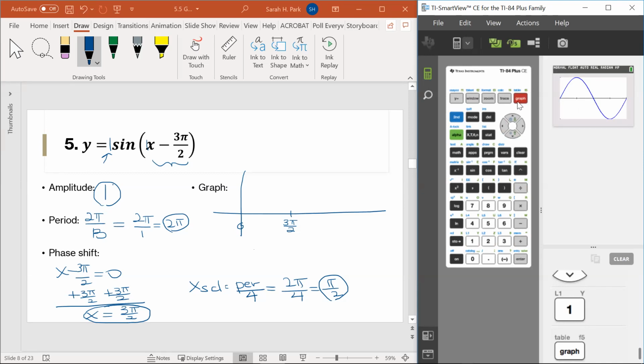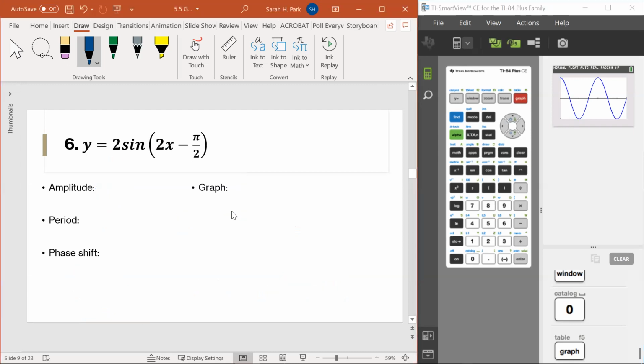Okay, so you get a nice picture of a graph. So it still looks like a sine graph. If you want to just start and go at 0 again, we can do that and take a look at the full picture. So you can see that it goes up and down and then up and down. I won't put the graph here in because there's a graph right here. So you can see, depending on your period, your phase shift, your graph does tend to change here, like for this one. Okay, let's take a look at number 6.